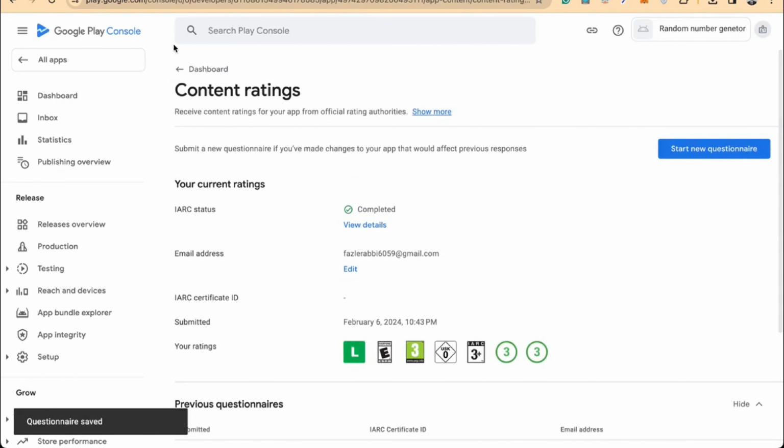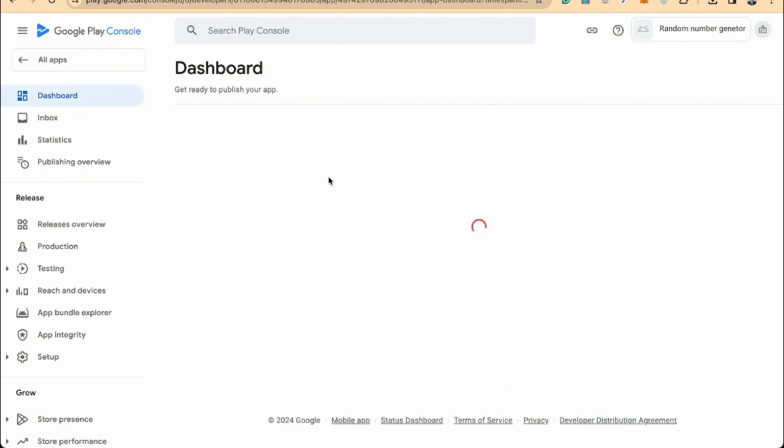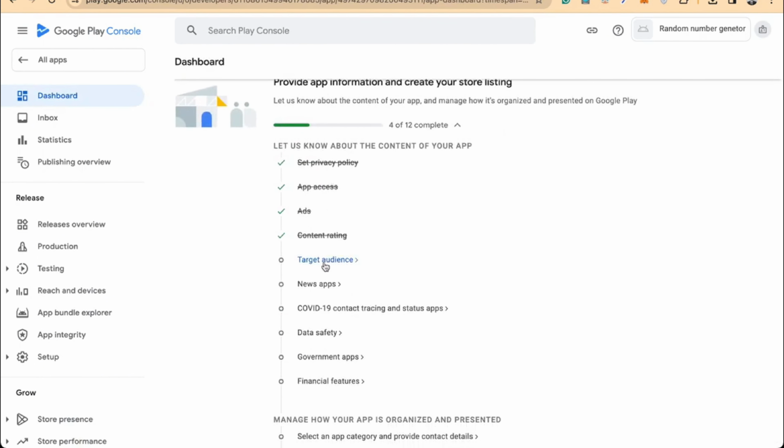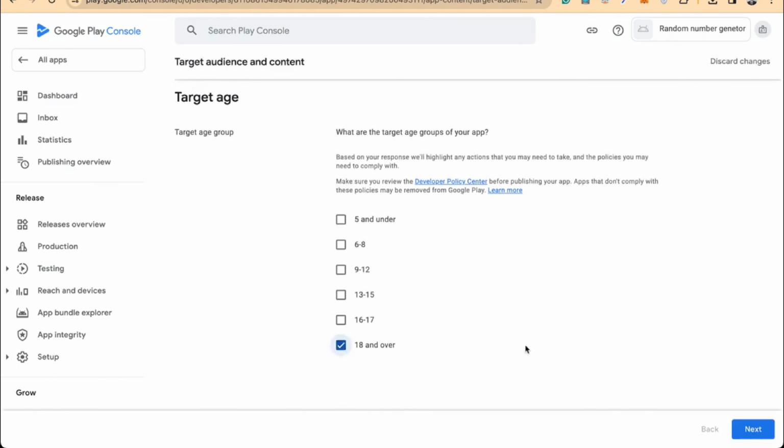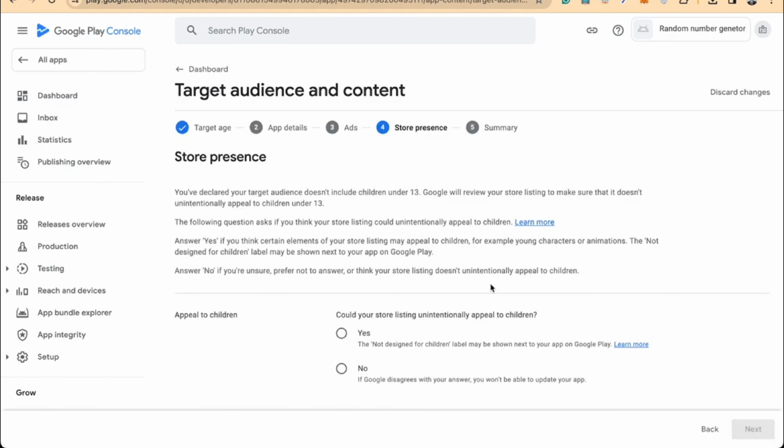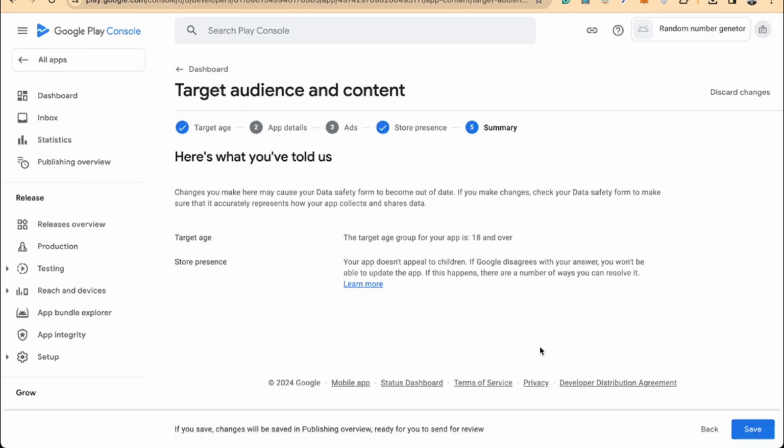Then going back to the dashboard again. That means we have to fill up all the forms. Then target audience: 18 plus for my app. Then it's no. Save and go back to the dashboard.